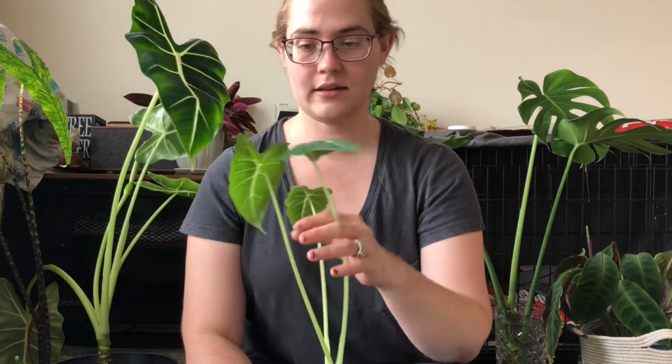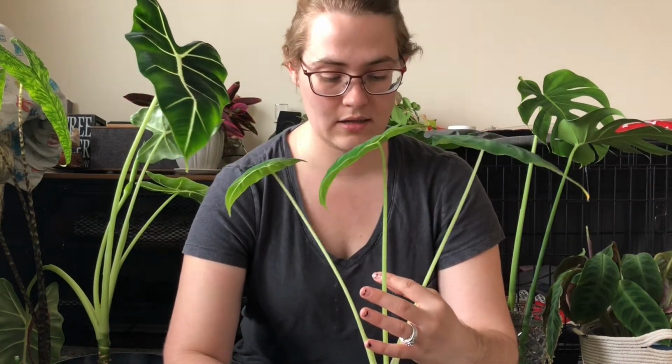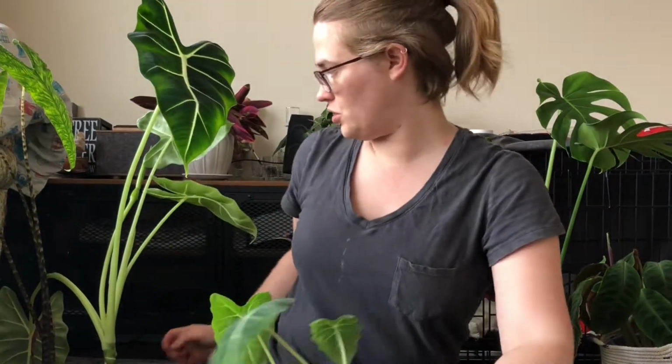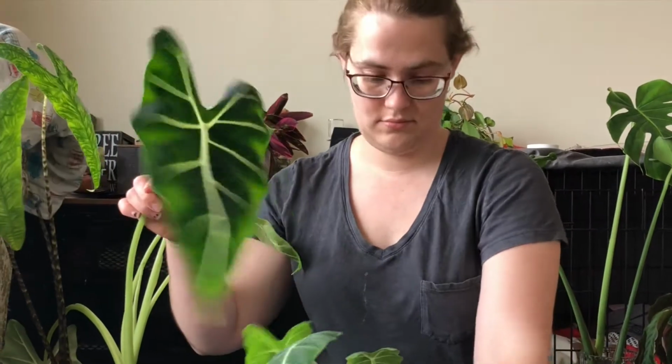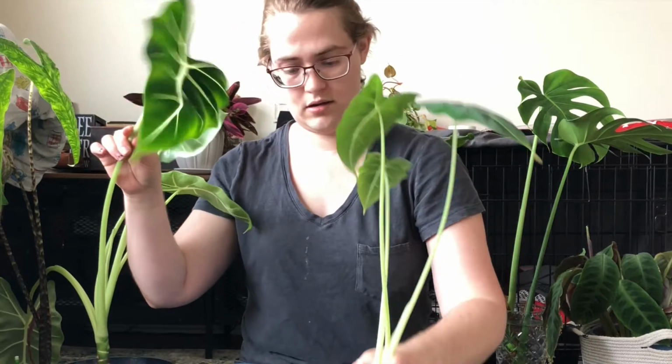So anyway, back to this Alocasia Frydek. It's a little dusty. This guy is very upright. It lives underneath a grow light in my bedroom because I want it to be nice and upright for my mom. That way she can put it wherever she wants, and it will lean however she wants it to lean. But beautiful foliage here compared to these big leaves. Look at that. This is my Alocasia Frydek, the mother plant that this one came off of.